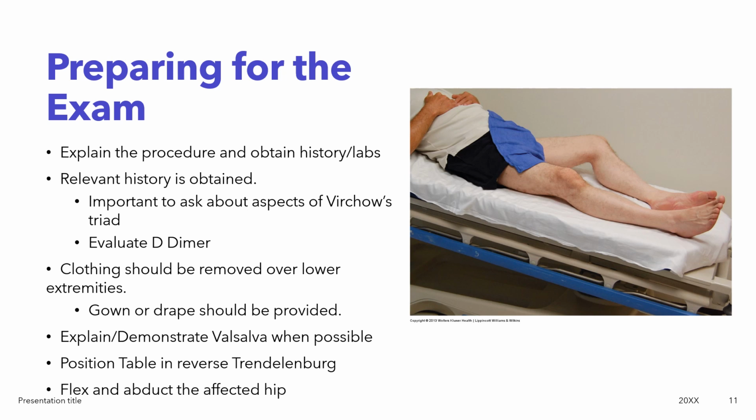Once you get the patient's thorough history, you want to make sure to get them changed and comfortable on the table, put them in that reverse Trendelenburg position, and get the veins starting to fill. And then it's useful to take a moment to demonstrate what a Valsalva is and how you're going to be augmenting the patient's leg. You'll realize that if you forget to describe this in advance, assume the patient would know, it is going to end up adding a lot of time and possibly frustration to your exam. So providing this information, explanations, can be very helpful to do before you even start the exam.